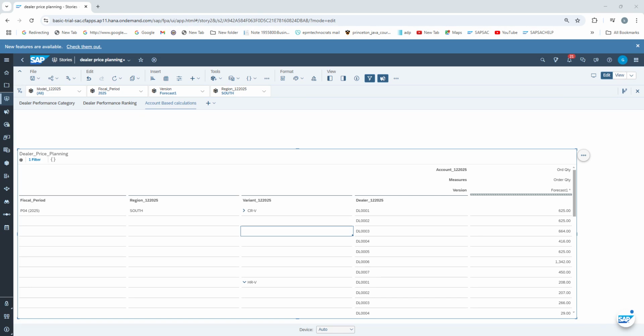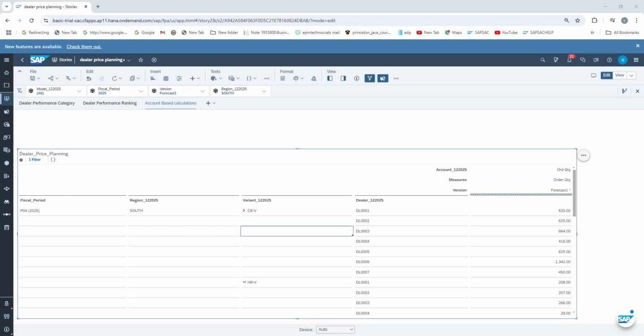So how do we get this value? Can we do the same thing in SAC? How will SAC support deriving this account? That's what we need to understand, right? Percentage of share by dealer. Here you can see this is 251, and my total value in this region is 4747, right?